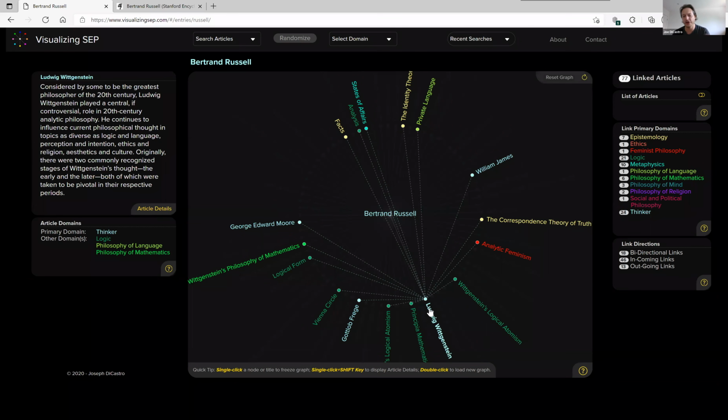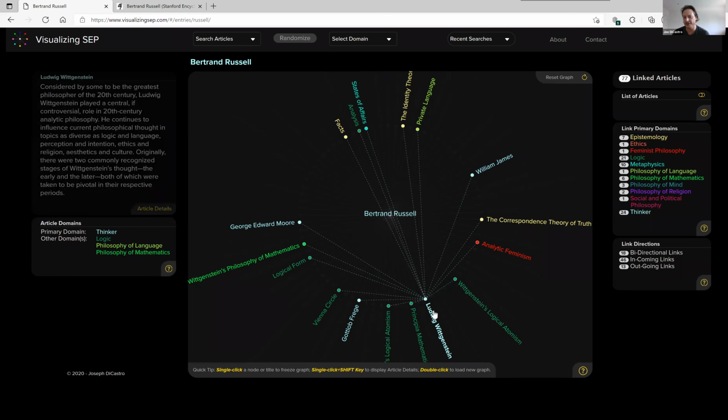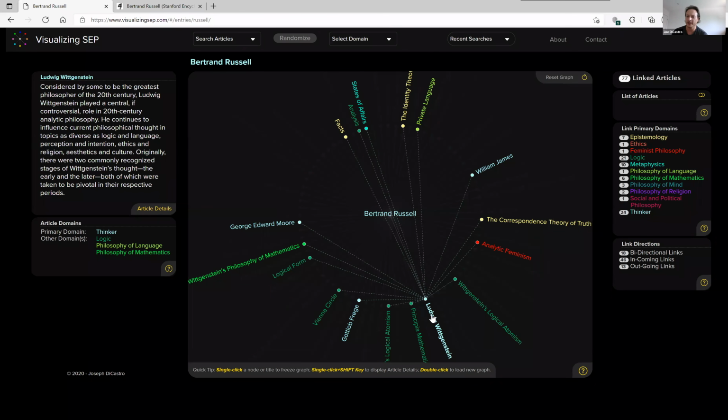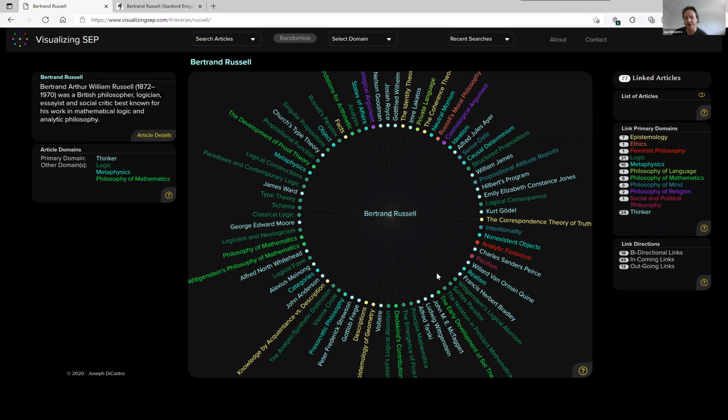And same here, you can freeze this graph and then get a better sense if you want to see these articles, or you can just unfreeze it. Again, a single click will freeze the graph, and then a single click again on the frozen node unfreezes the graph, and you're back to the very beginning, and you can just keep exploring all of these different things. One other thing that you can see in here is up here in the default mode of the graph, you have this list of articles feature on the right.